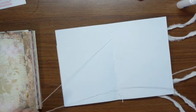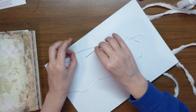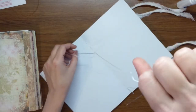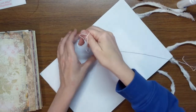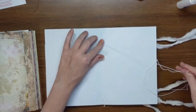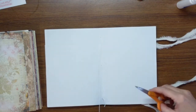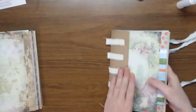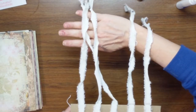And for security reasons, I always do it twice. Well, 3 times really, I guess you could say. And that holds my signatures in place. And I leave a string, so if I want to hang a dangly off of it, I can do that also. And that is our first signature, like this. So you can get a good look at it.